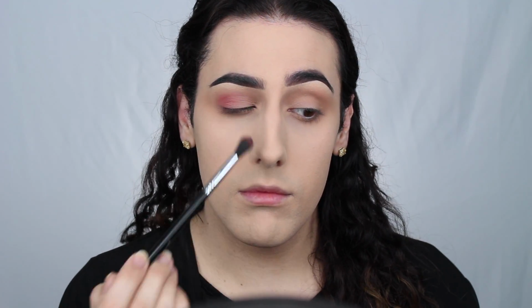Then we're going to be taking the NYX Hot Orange eyeshadow. These are the Primal Colors. I love these. These are so pigmented. I'm taking it on a fluffy brush, and I'm going to start on the outer corner, and work my way all the way into the inner corner. As you guys see, I am buffing it in circular motions back and forth from inner corner to outer corner. That just helps blend it while I'm applying it, and then there's no harsh lines.